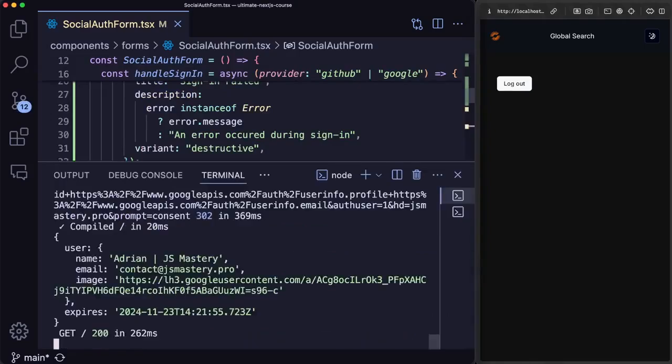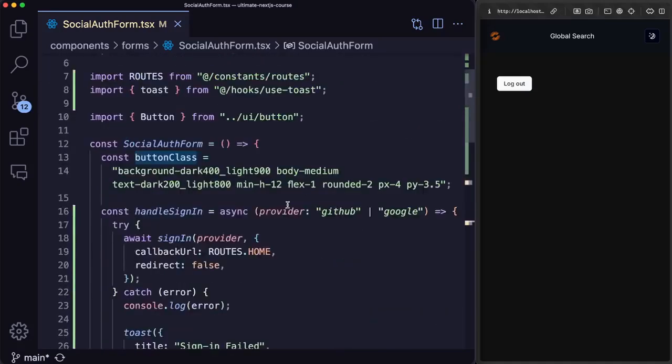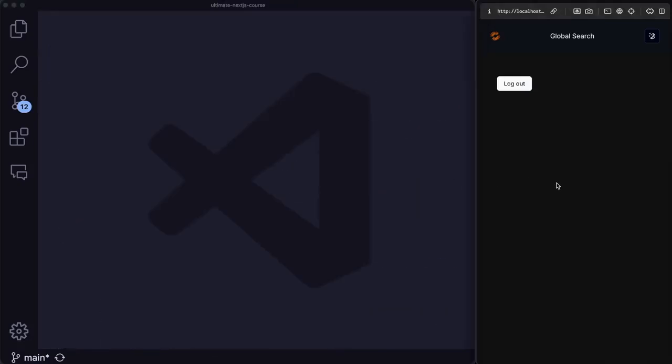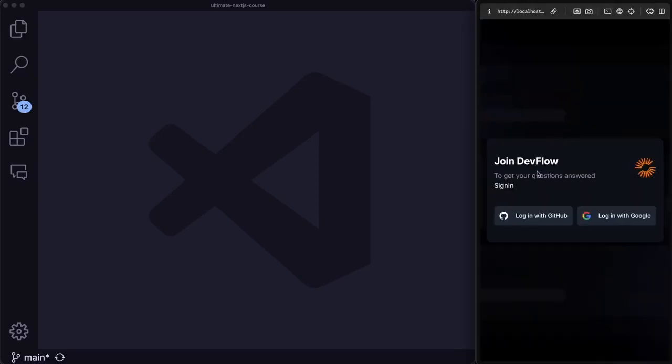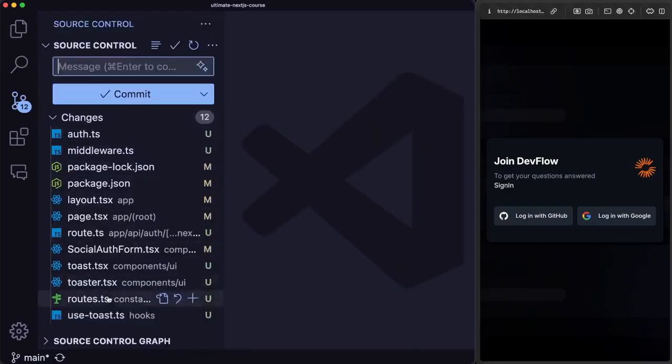There we go, we're in, and let's take a look at how our session looks now. Oh, it's the same thing. Session, username, email, image, all works in the same way as it did with GitHub. This is absolutely amazing. You have just implemented OAuth using both GitHub and Google. That definitely deserves a celebration. And you know what else it deserves?